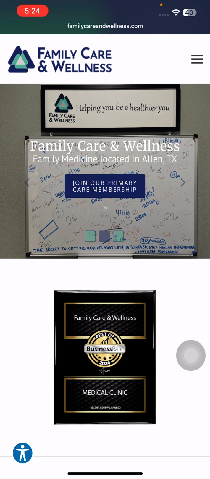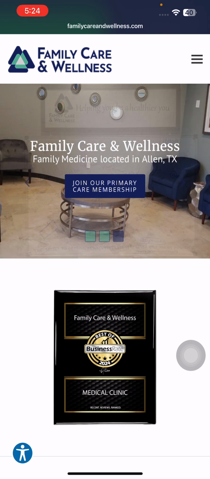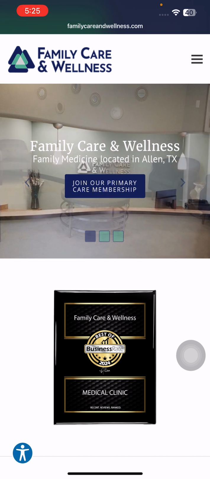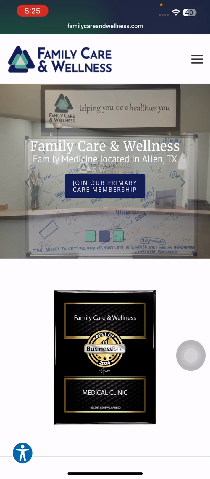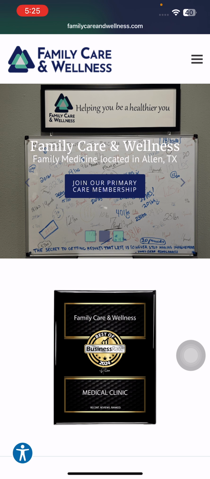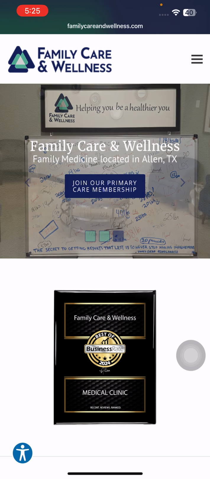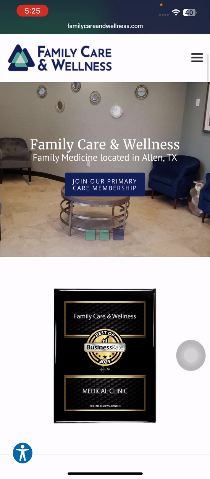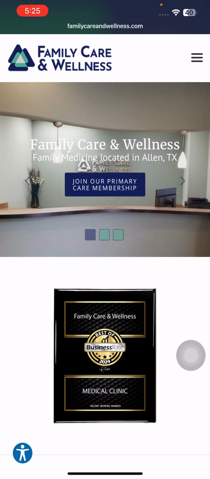Join our primary care membership. I think that's great. We can reduce the text size because this is too long. However, we should give them some USPs and some pointers up front on why exactly they should be joining. So again, some more persuasion going on here. Maybe three bullet points and three ticks, telling them three reasons why we are the best in the industry, in the area, and the location. And then they can go and join our primary care membership.